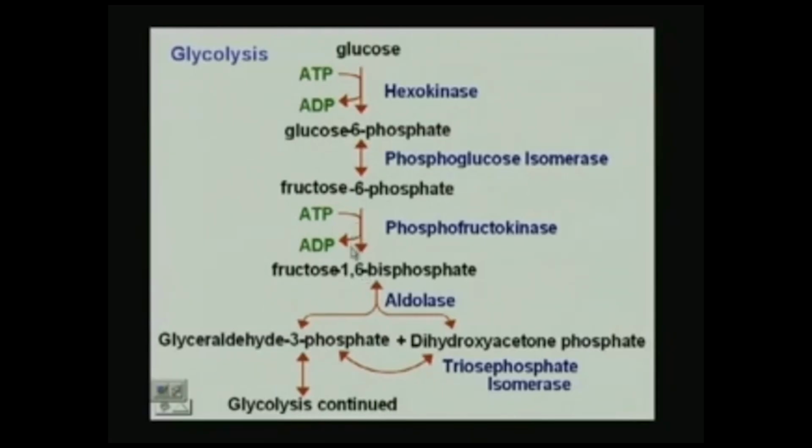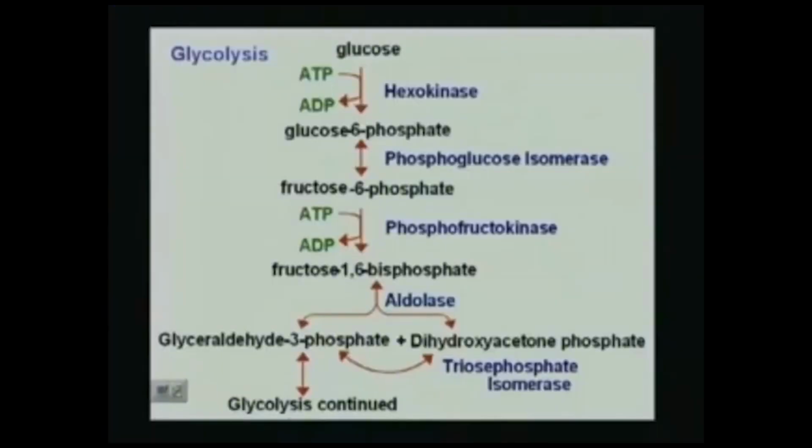Okay. Now in the steps that we wrote here, if you notice, the steps that involve the addition of the phosphate are irreversible. So glucose forms glucose 6-phosphate with the breakdown of ATP to ADP. That step is one way. That means once glucose enters the cell and forms glucose 6-phosphate, it is trapped into being broken down. If it is not required to be broken down, then glucose will actually go for storage as glycogen. But once it forms glucose 6-phosphate, it has to be broken down.